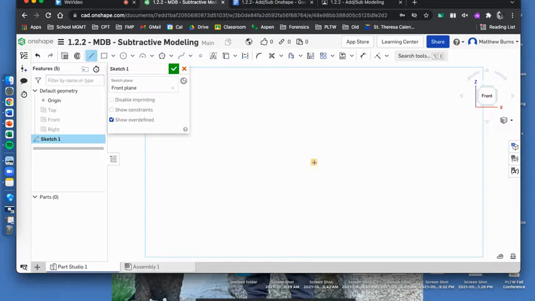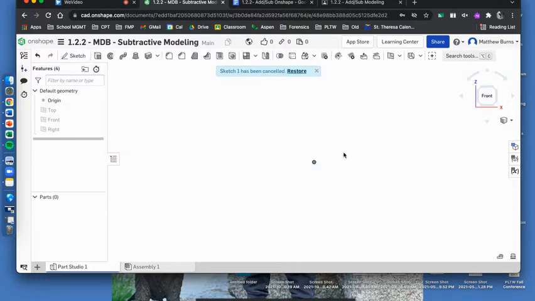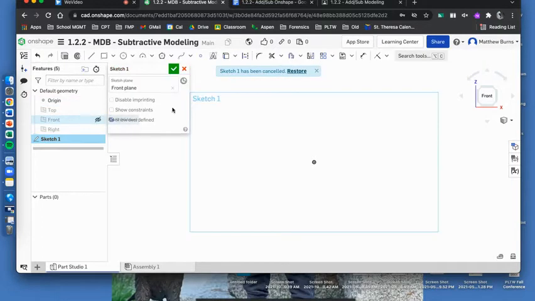Okay, and I can start at the origin and I can draw a line. You can draw it in any direction that you want when you click and pull it out. And then it'll continue to draw shapes as you click. And you can make whatever shape you want. I actually don't want this weird polygon, so I'm going to just do that again. I'm going to click Sketch on the front, and I'm going to choose the line tool.